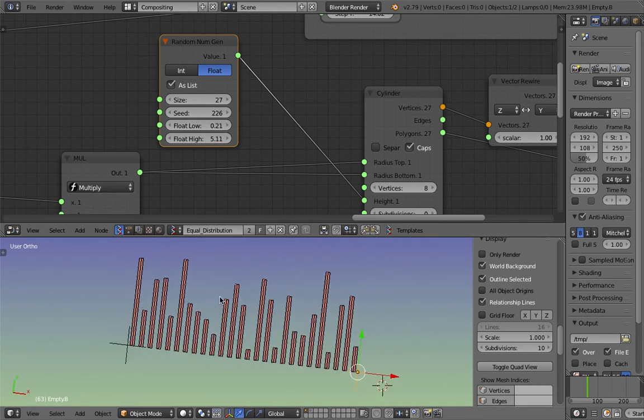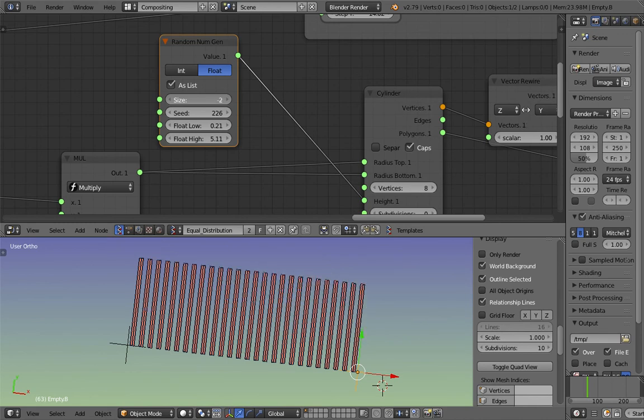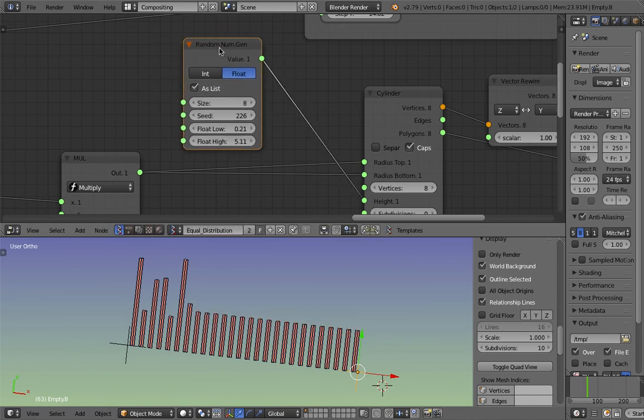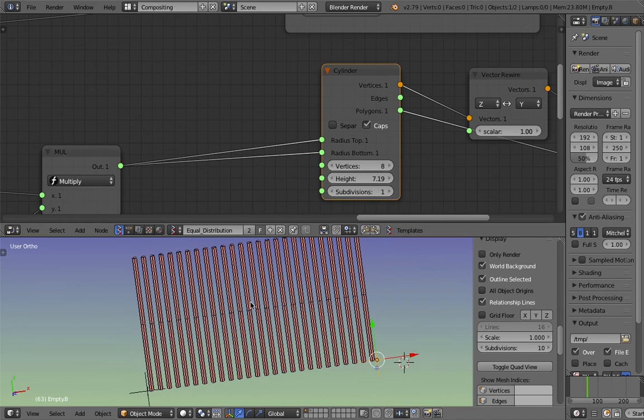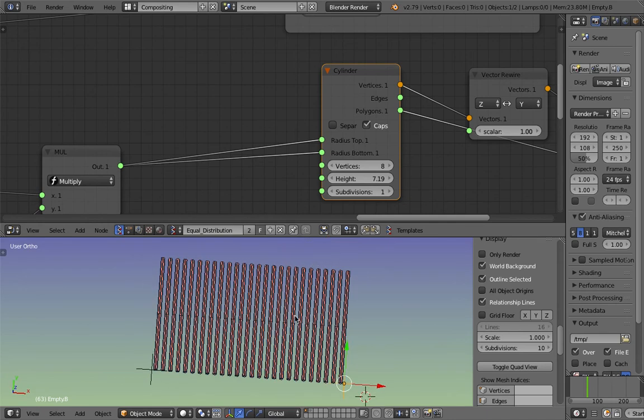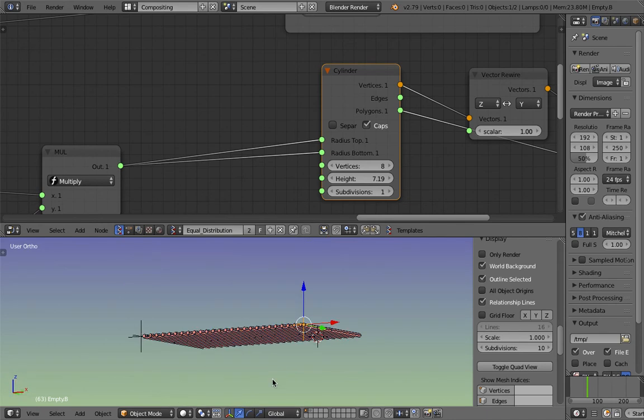Or you can actually graph something using this method. That's if you ever need to randomize the height. You get the vertices control, the height, of course, subdivision, all that. It's almost like a bamboo fence or wall.